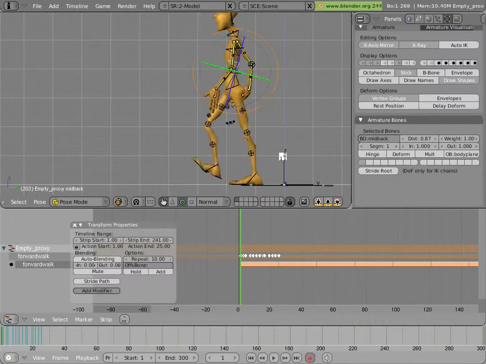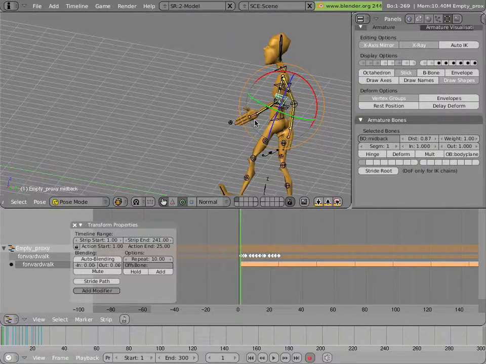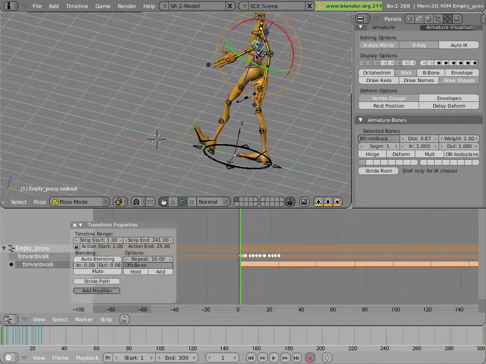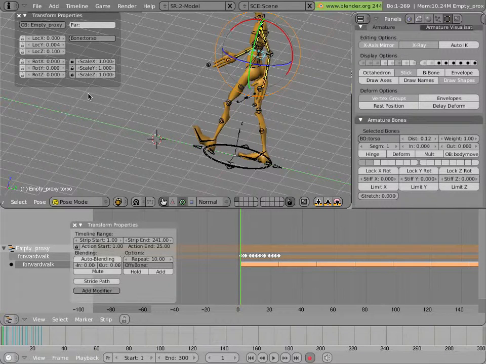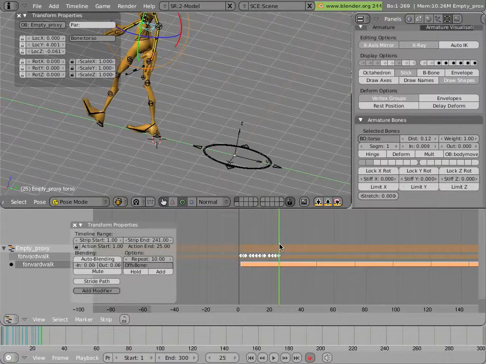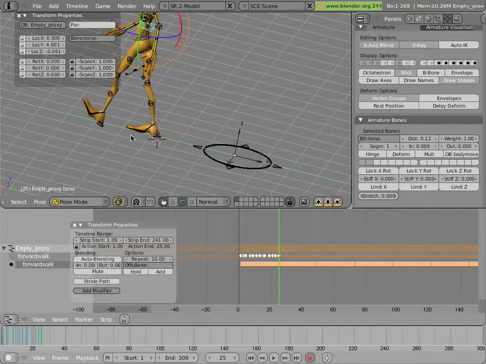So let's have a look at one of these special bones that we kept on moving around, the torso or the feet, that were getting offset forward each time we copied the action. And let's tell Blender to do the offsetting for us on the whole action. So if you look at the transform properties over there, you can see the name of the bone is torso, and you can see that it's getting offset by about 2 or 4 rather every time the action moves. So we'll copy the name of the torso bone here, and we'll type it into where it says offset bone in the transform properties for the strip.